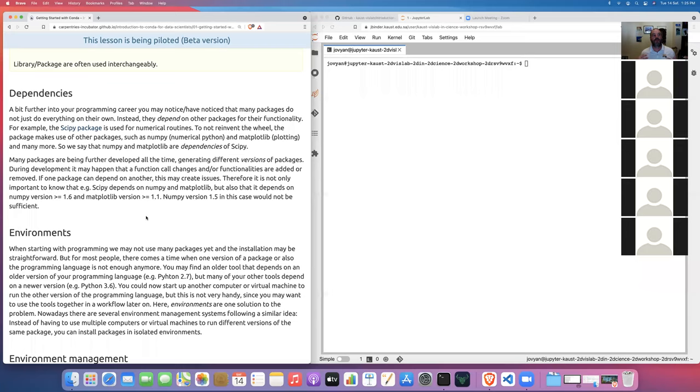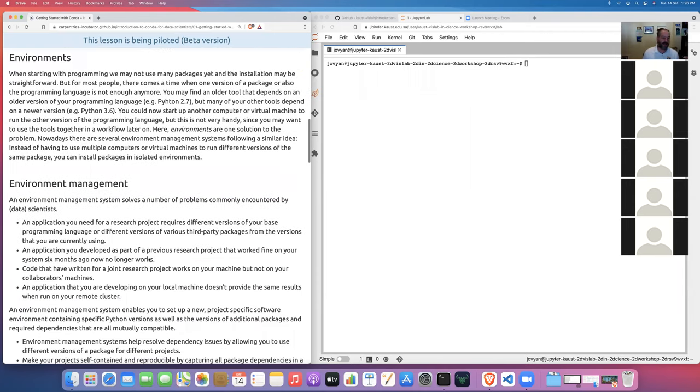And it can quickly get very complicated, and you need a tool like Conda to help navigate that complexity. For the most part, it sweeps it under the rug for you so you don't have to worry about it. You install the packages that you're interested in using, and Conda takes care of the rest in terms of the dependencies, and the dependencies of the dependencies, and so on and so forth.